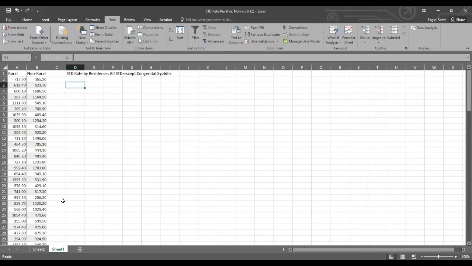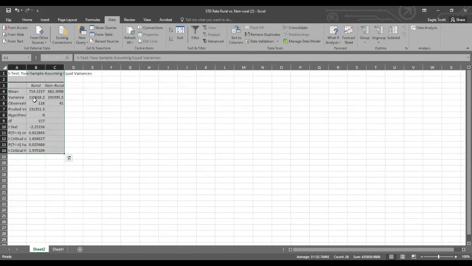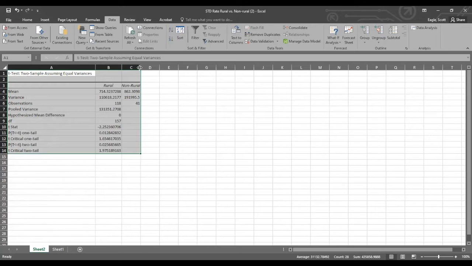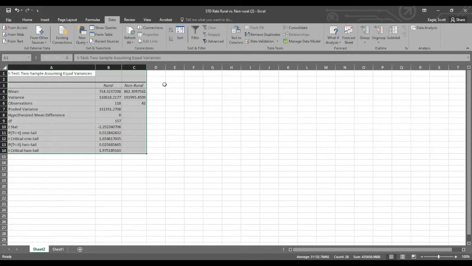Again, sheet 1 still has your raw data, but you get a new sheet with your t-test results. And again, you can see the means for the rural and non-rural. You can see the number of observations, the italic N, the total degrees of freedom, and your t-stat. Again, the t, just because it's negative doesn't mean anything. It's the absolute value of that number.